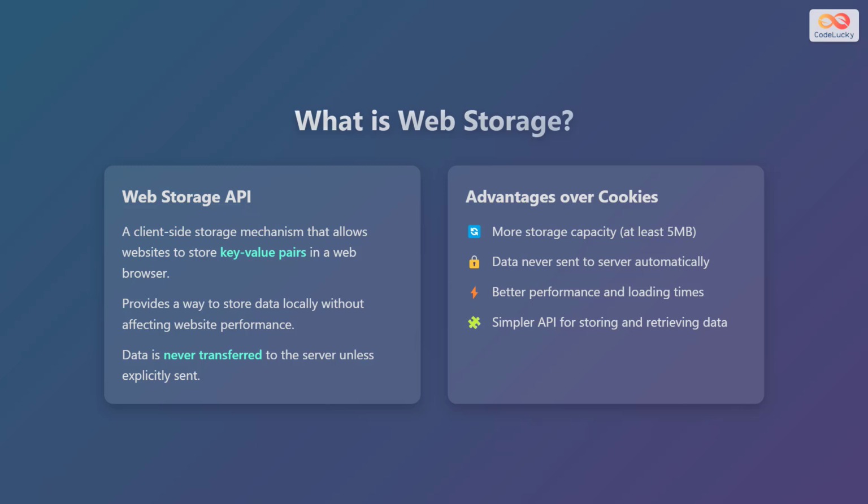Web storage has several advantages over traditional cookies. Web storage provides more storage capacity, offering at least 5 megabytes of space compared to the limited size of cookies. Web storage ensures that data is never automatically sent to the server, enhancing security and reducing unnecessary network traffic. Web storage offers better performance and faster loading times, as data is stored and retrieved locally. Web storage provides a simpler application programming interface, or API, for storing and retrieving data compared to the complexities of working with cookies.